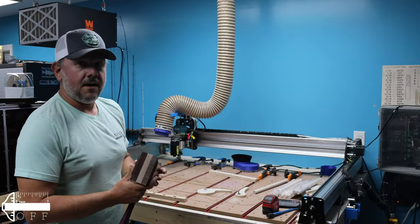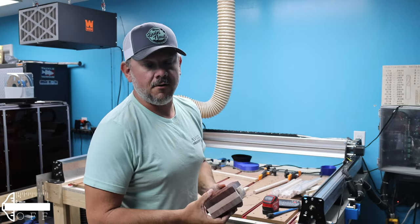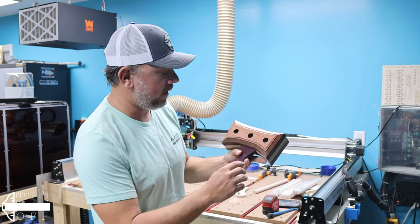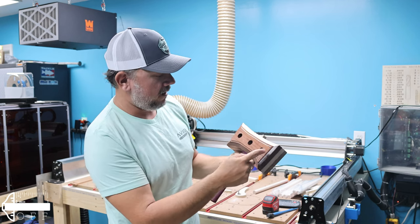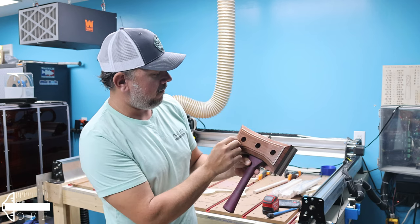So another thing that I would do different, which I will do eventually, I'm not going to redo it now. This is going to work fine for my needs. What I'm probably going to end up doing is taking the bandsaw and just cutting this one smaller all the way around. It'll make it roughly about an inch shorter.